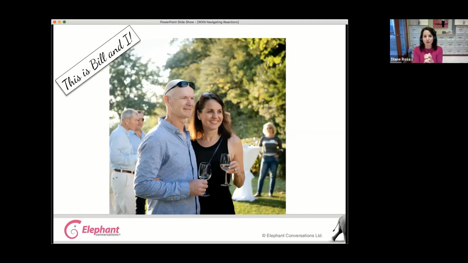And when I started doing the work around difficult conversations, I often was so focused on the message, which is really important, but I wasn't really prepared for the reaction piece. And so that's why I like almost starting with this piece, because if we can manage our reactions, if we can have a plan to manage the other person's reaction, it gives us a lot more confidence to speak up.